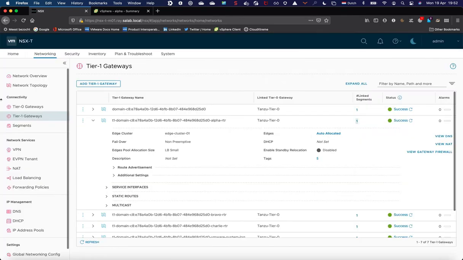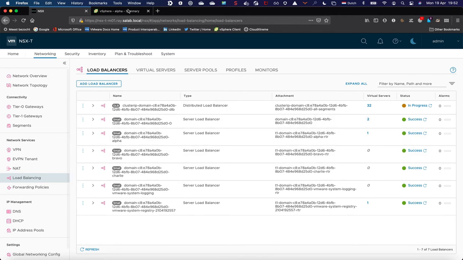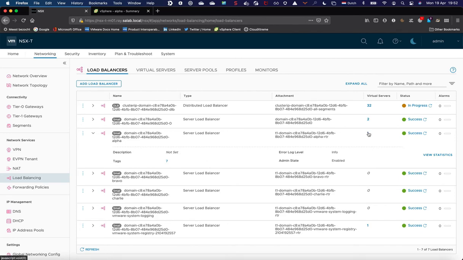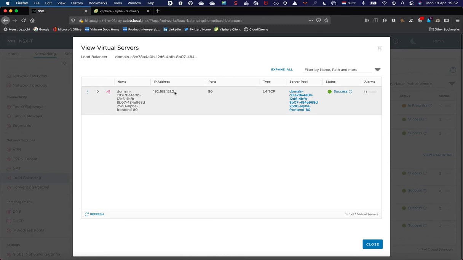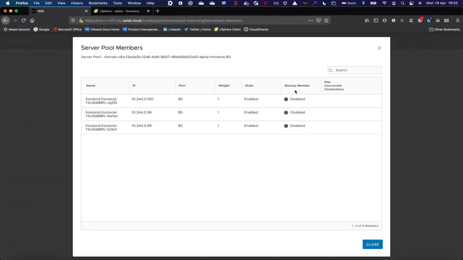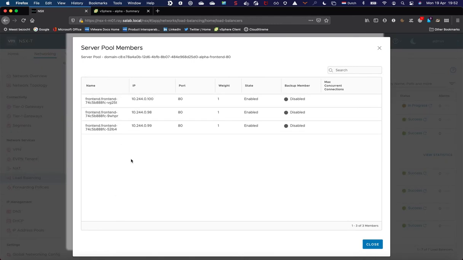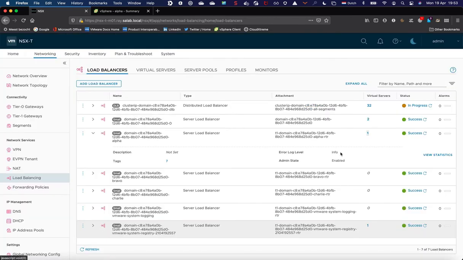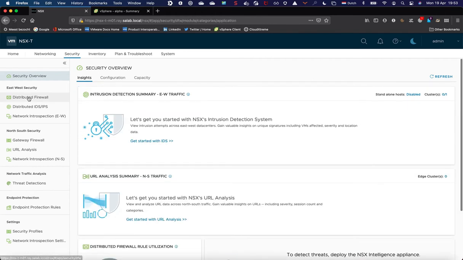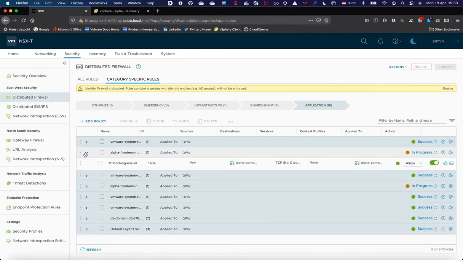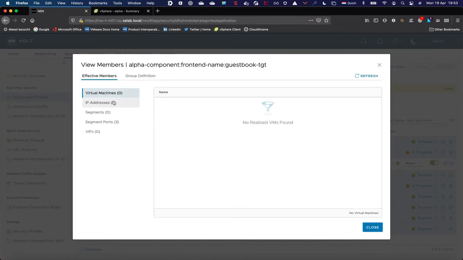So this is my gateway address, and on load balancing we can obviously see the server pool for the alpha namespace for the application we just deployed. So let me see, Bravo alpha. Here we can see the virtual server listening on port 80, listening on the .2 address, layer 4, and the server pool consisting of the 3 front-end pods being discovered based on their labels. So that's that part. If we look at security, we can now see with the first network policy we created that we now have 2 rules being added. First of all is the allow rule, which allows TCP port 80 ingress to a new security group being created automatically, which consists of the 3 IP addresses of those front-end pods.